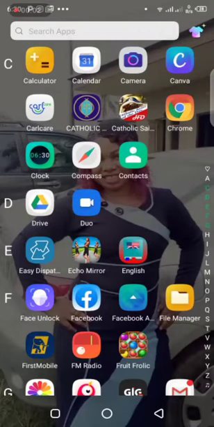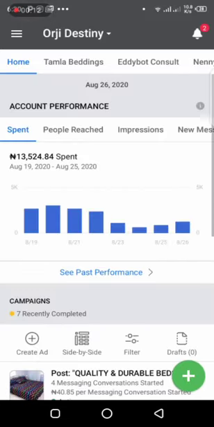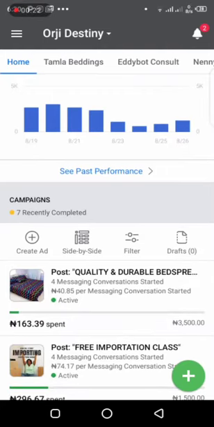So let's look at some features in the Ad Manager. What I usually do most times is, after creating an ad, I come to the Ad Manager to edit some features so that I can set them. When we got to the essential tips that will help your ad to be more successful, we mentioned some of these tips, because it's not just enough for you to create ads.